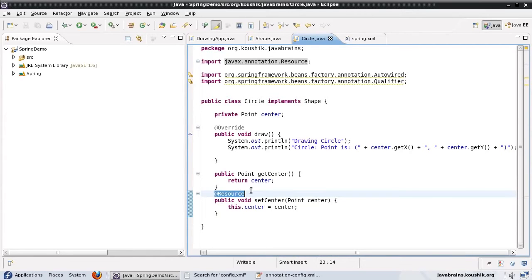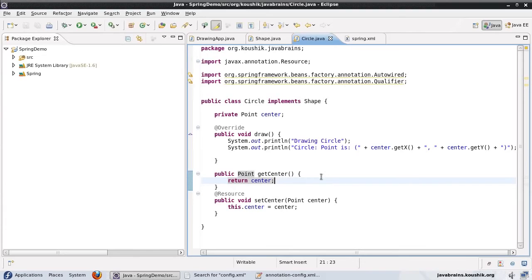So @resource is the way in which we can use annotations to do dependency injection by name. You can specify the name and then add the bean as a dependency, or if you do not specify the name property here, it just takes the name of the member variable itself. That way it's similar to auto-wired by name, and it picks up the bean with the name as the member variable. Okay, so resource is one of the several annotations that comes with JSR 250.